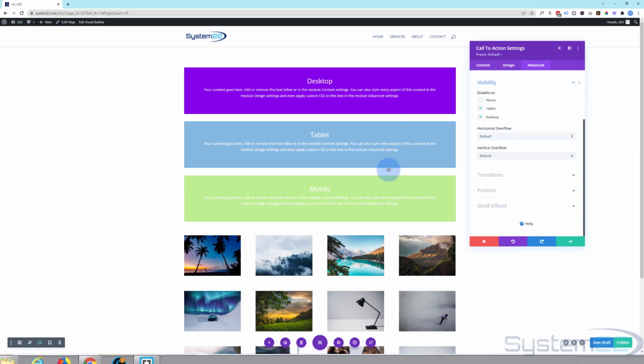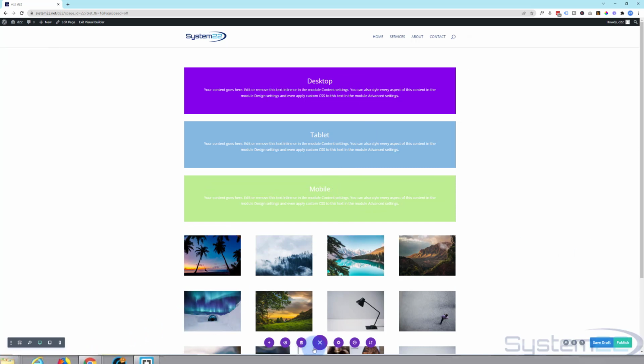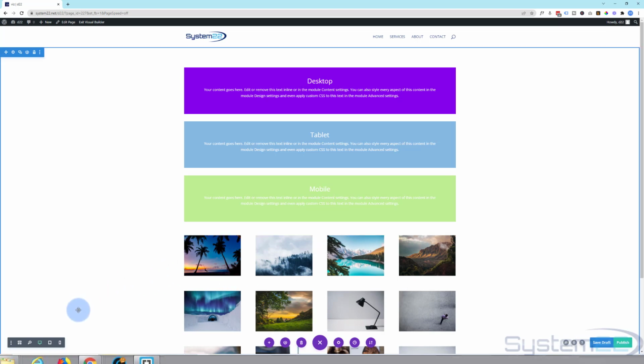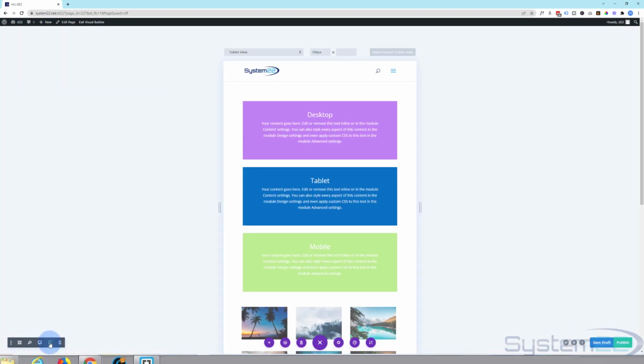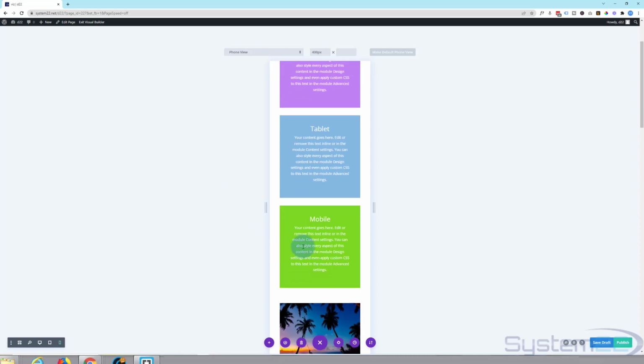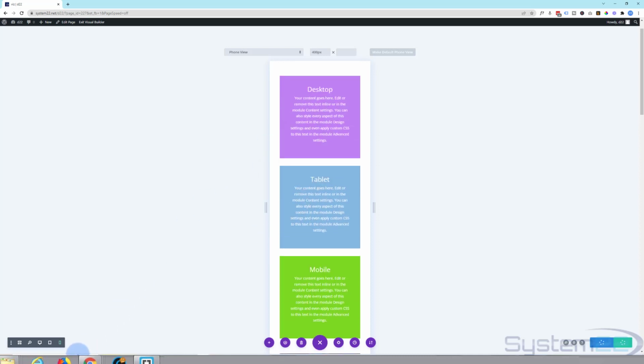As you can see, we've got 3 right there. The tablet and mobile are slightly paler than the other ones to denote they're not going to view in this mode. We'll save our changes. Flip modes again, and remember it's a little purple button down here if you don't have it open. We'll go over. Desktop's fine. If we switch to tablet mode, the blue one is going to show and these 2 are a little pale. And our green one's there for mobile, and the other 2 are a little pale right there.